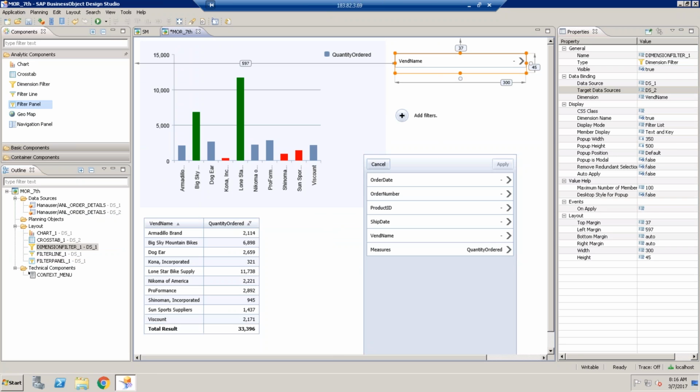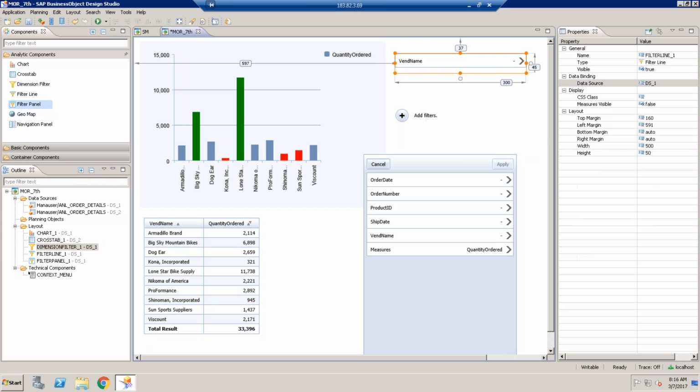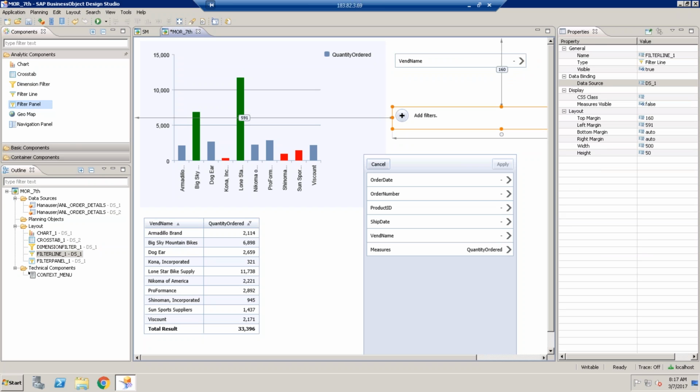Mostly the dimension filter is the thing which will be used in most cases. The reason being, in most real-time applications we create, you will be required to filter more than one data source. Whenever you click any dimension filter or filter line, you will need to filter more than one data source, which the filter line cannot cater to because it can be mapped to any one of them. So that's why it's not used too much.